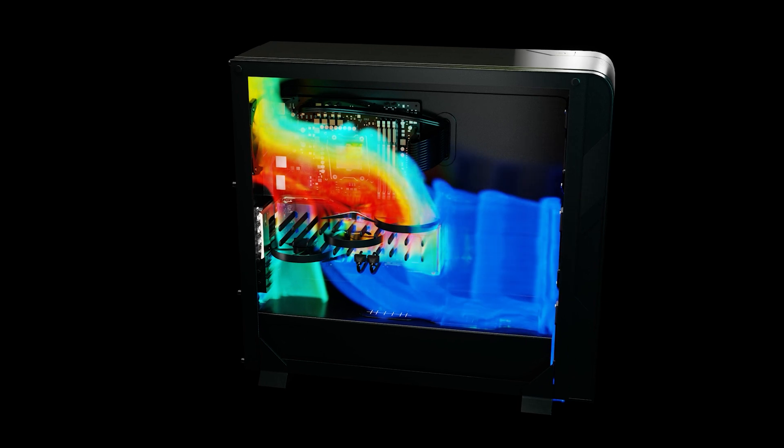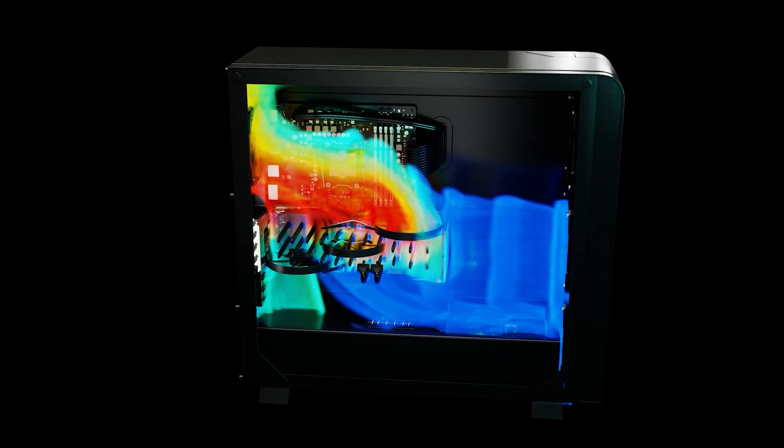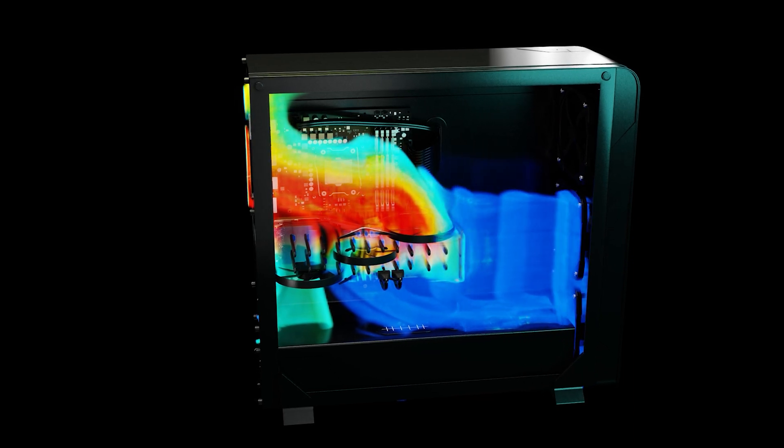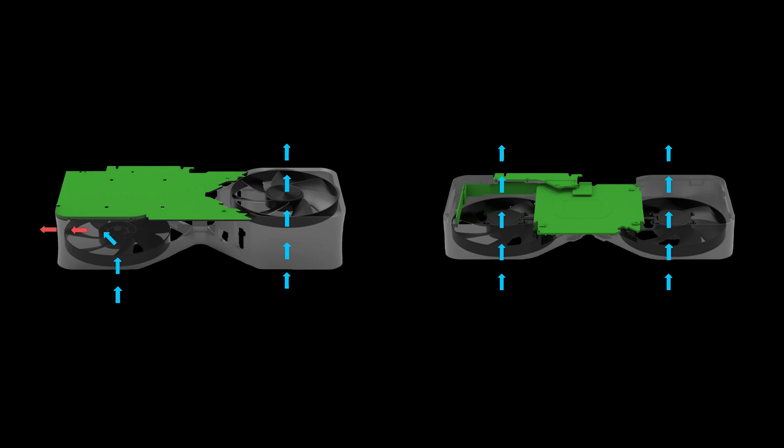We were pretty excited about it, but we didn't like the idea of taking up four slots. It was big, it was unwieldy, and it worked in a limited number of chassis. But we took those learnings into the foundation of Blackwell and asked ourselves how we could do better. We had the novel idea: what if we could do two-thirds blow through? We thought there was no way to shrink the board by a third to fit one fan — and now we asked the team to shrink the board by two-thirds and fit two fans. At the same time, the GPU has been growing in size, the power solution has been growing in size — everything has been growing in the opposite direction.